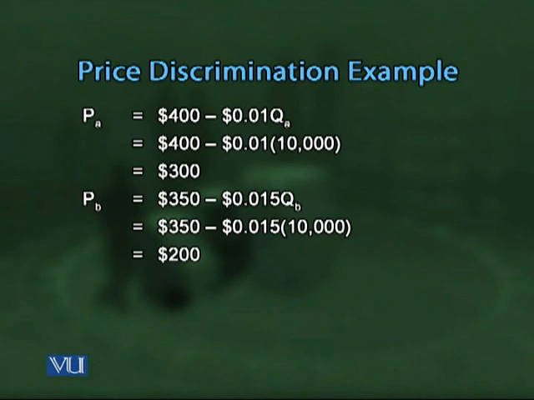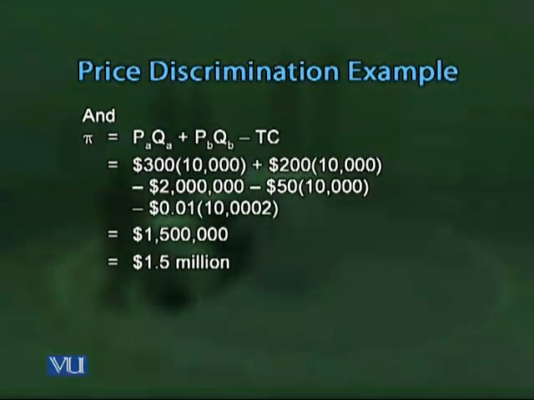That is, the activity level of output is Q equal to 10,000 for each product, and the corresponding prices are $300 for product A and $200 for product B. Since we know the prices and the quantities, we can find the total revenue again, and numerically we will calculate the total revenue here and subtract the total cost from it, and we'll be able to find the profit, which is the maximum profit the firm can make with these jointly produced products with fixed proportion. So here we can see that this profit is calculated as total revenue minus total cost, and this turns out to be equal to $1.5 million.